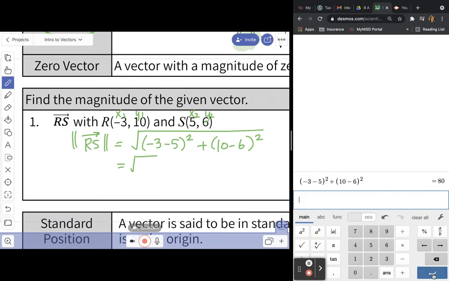And that gives me 80. Okay, so you always hope that it's going to be a perfect square. That way it can be a whole number. But as you guys know, 80 is not a perfect square. So, I mean, you could even test it if you weren't sure. So square root of 80. See that? Not a perfect square. So it's better if you simplify this radical.